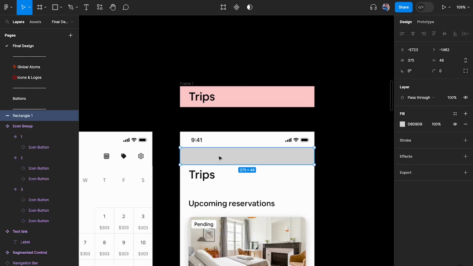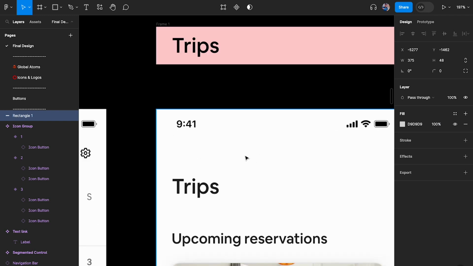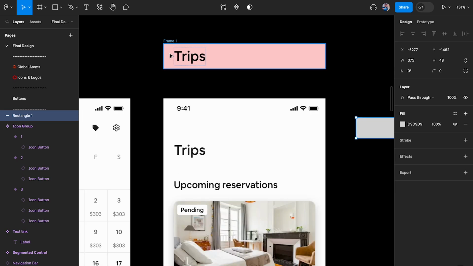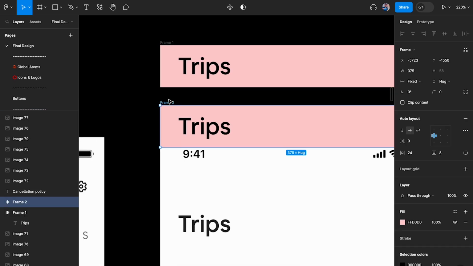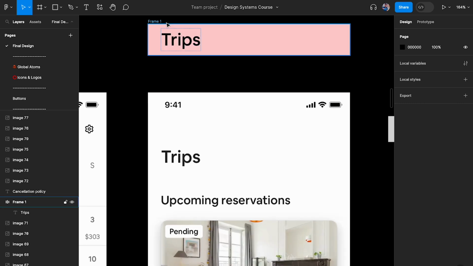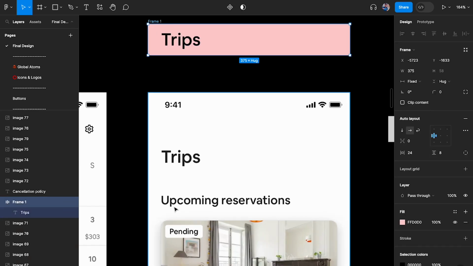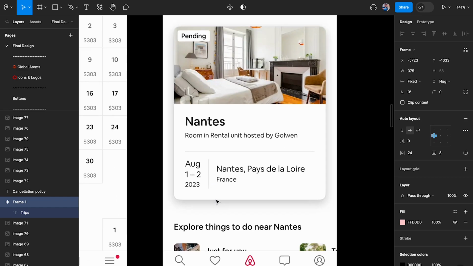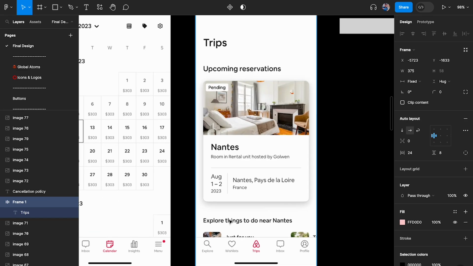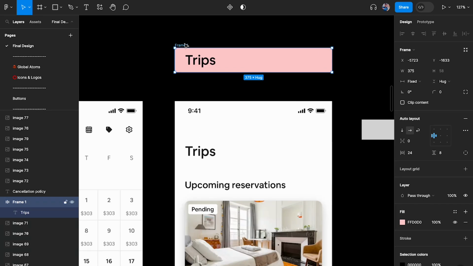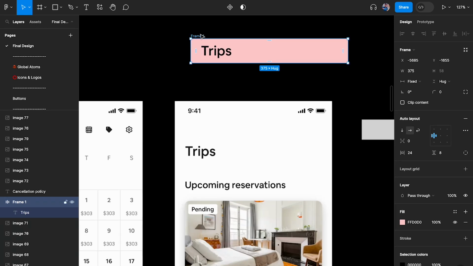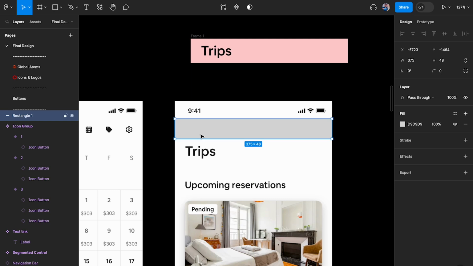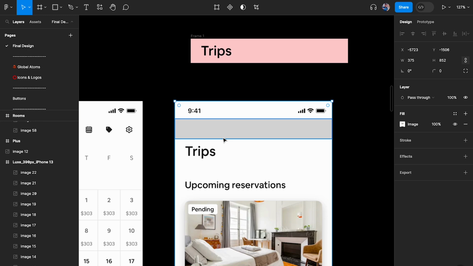So when a designer is recreating the screen, they're going to bring in the navigation bar, and it's going to be an empty navigation bar. And then they're going to bring in this component, which is a title, and that title is going to have multiple variants. So if this is H1, this is going to be H2, and in some screens like this, we have a H3 as well, right? So we have 3 different titles, right? So this is going to be a separate component altogether. And then we're going to bring in the nav bar component, which we have just been making for the past 30 minutes, and combine all of them and construct the screen. That's how we're going to do it.